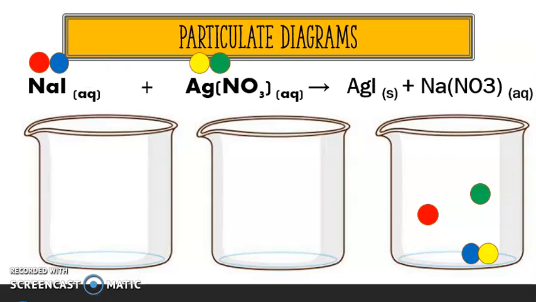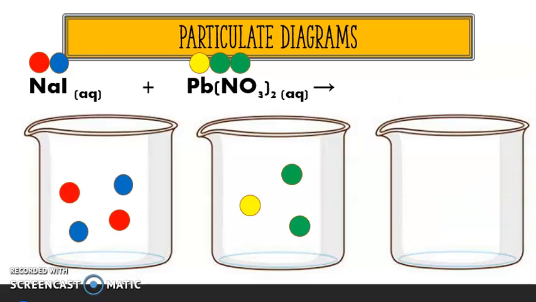Now, what we can do then is to try and represent the products that have actually formed. We know that when Ag and I hit each other inside of the beaker, they formed an insoluble combination. That's solid state symbol. But what's left over inside of the beaker, that's the Na and the NO3 ion. We can put them next to each other as long as we give them the aq state symbol. That means that when they're in water, they're actually separated. Let's take a look at another example.